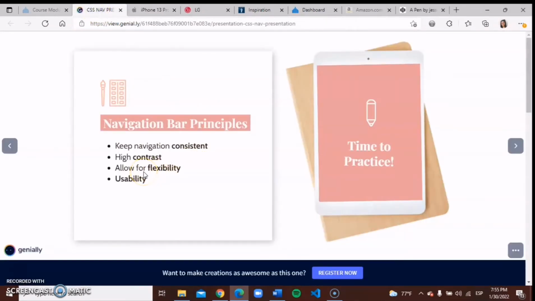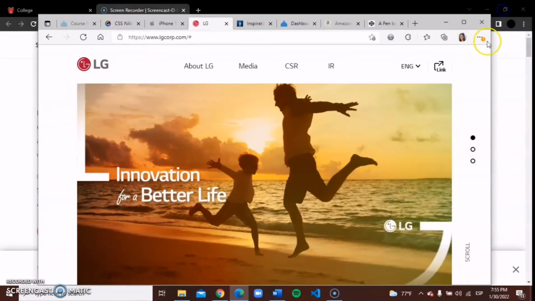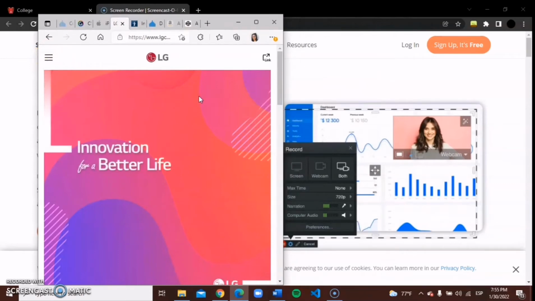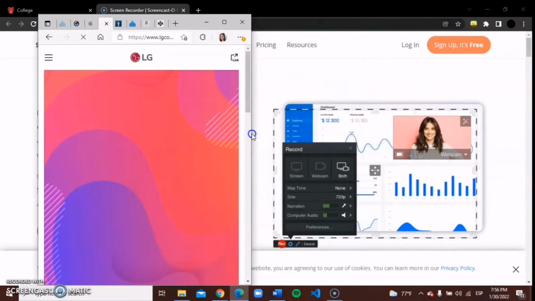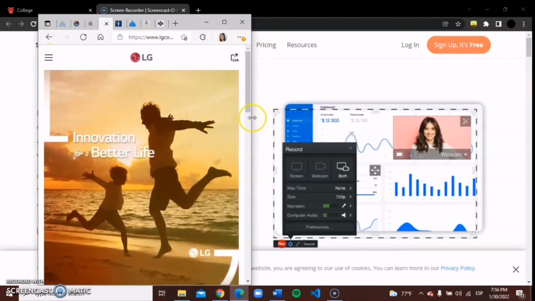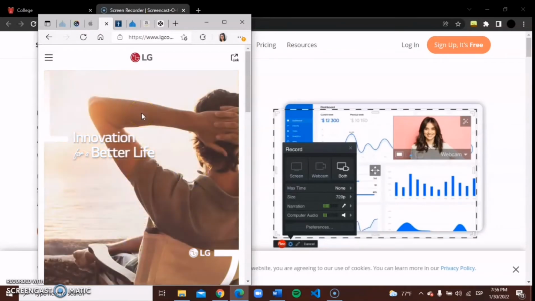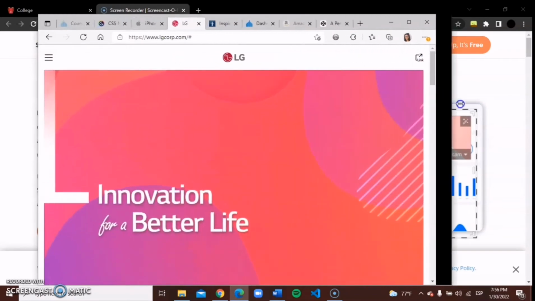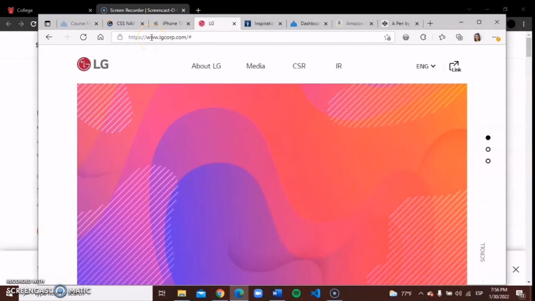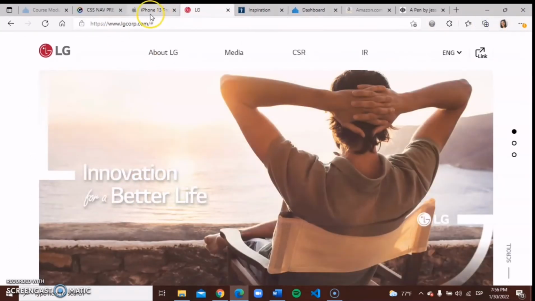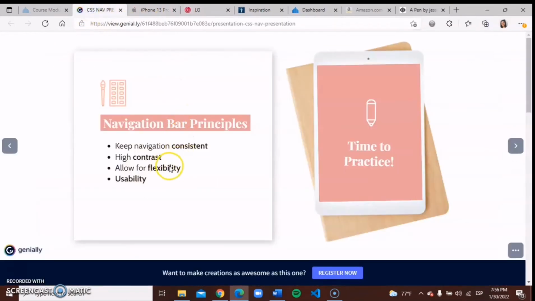Then we have to allow for flexibility. As we review, navigation bars have to allow us to launch our website not only from our desktop but also from our phones, our tablets. So that's what we've been talking about. Hamburger menus, vertical menus, which allow us to show the user our navigation bar in a pretty way so they can know where everything is. They can launch our website from a desktop or a tablet, a phone, and it will be the same experience, right? That is what flexibility is about.